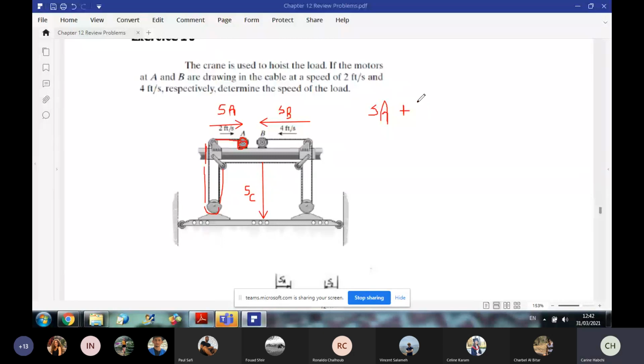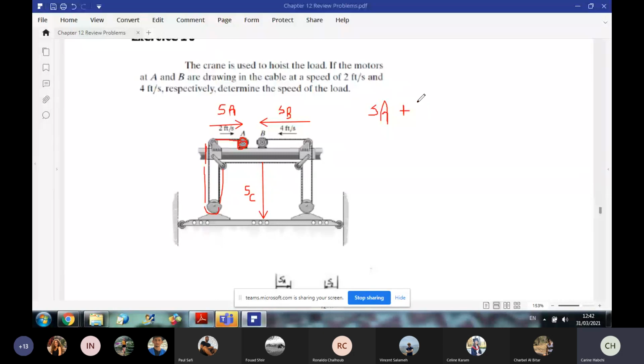So what do we have here? First, we have two motors drawing their cable in. So you need for each motor a coordinate. So let us consider this is the datum. The datum is a reference line, which would pass by a fixed point. So I can consider that this coordinate is for motor A. This is SA. For B, I need also a coordinate. So let's say this is SB.